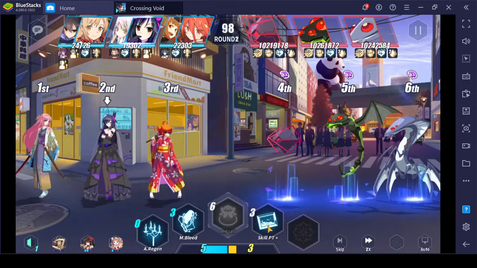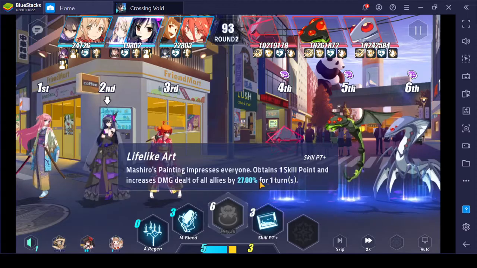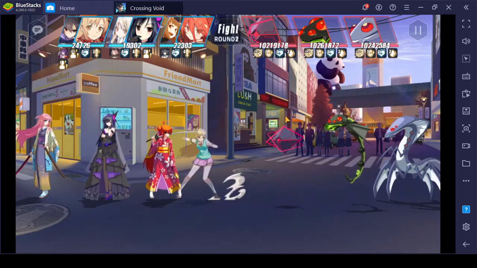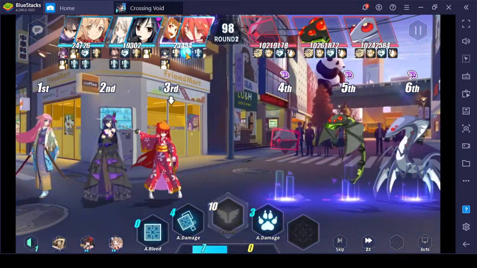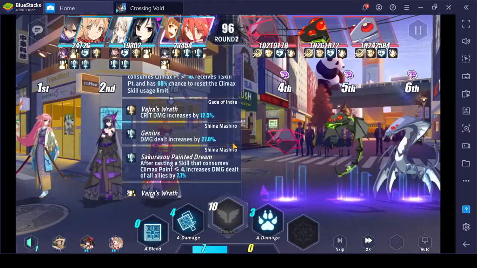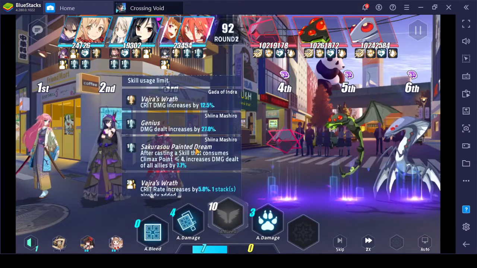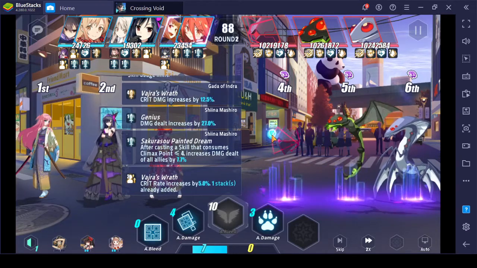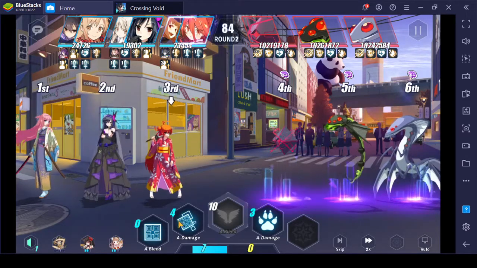Okay, so Mashiro skills, 27% increase in damage. So let's use. So right here we have Genius, and that's Mashiro's skills, and this equipment set that gives more damage to you. This is Mashiro. So let's pass more turns.